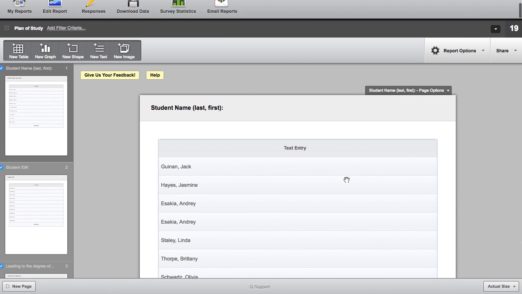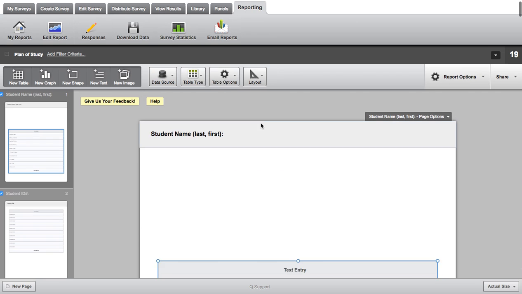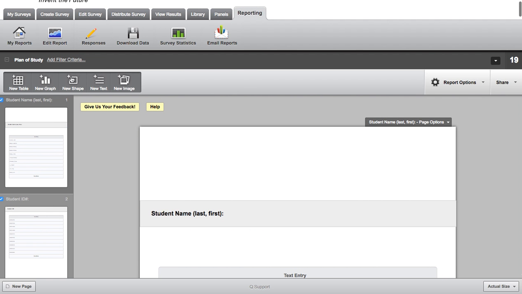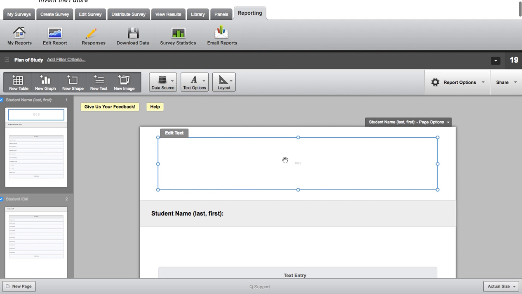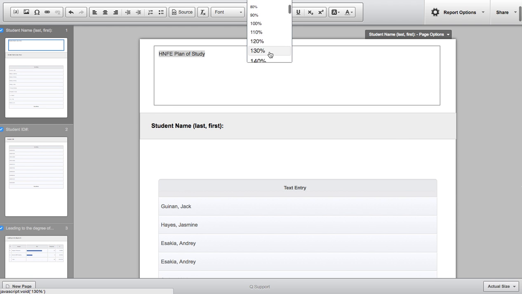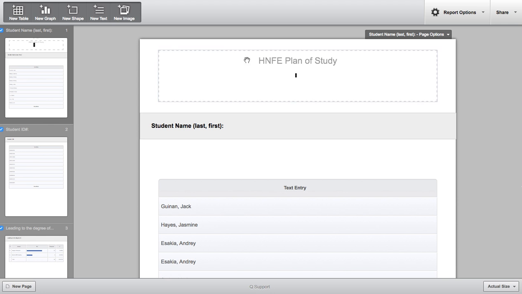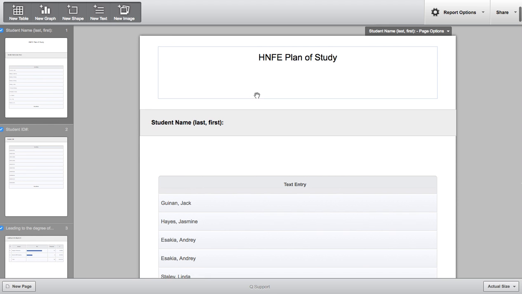So this is what I get starting off. This is all fully customizable. For example, if I move this text entry down a little bit further, and move this down a little bit further, I can then add a new text box up here at the top. You said you didn't want "initial report", you wanted a title in here, so I can just type in a title. I'm just going to copy what you wrote, click into my text box and paste that in, and then I can use my rich content editor up here to make it a bit bigger and center it, to make this my title of my report. But you can add whatever you want. You can add images into there, whatever you actually want.